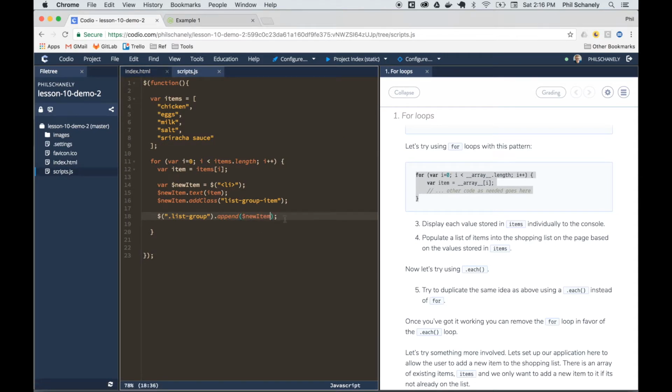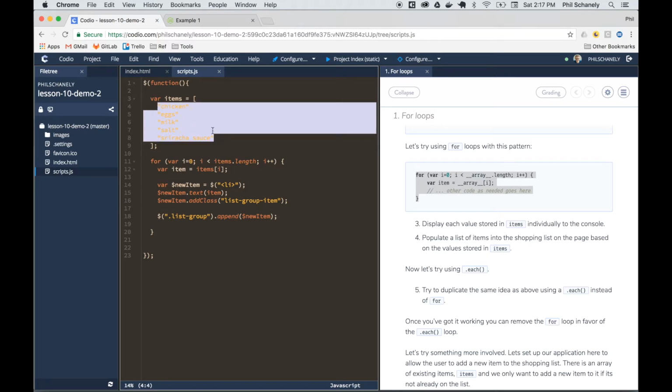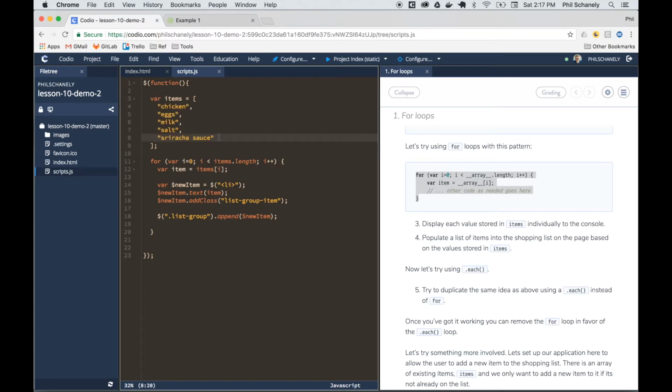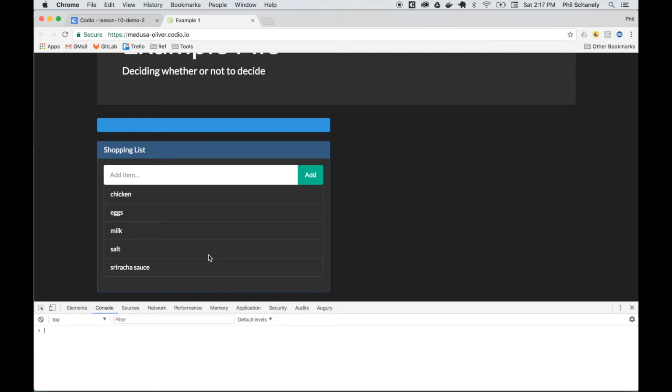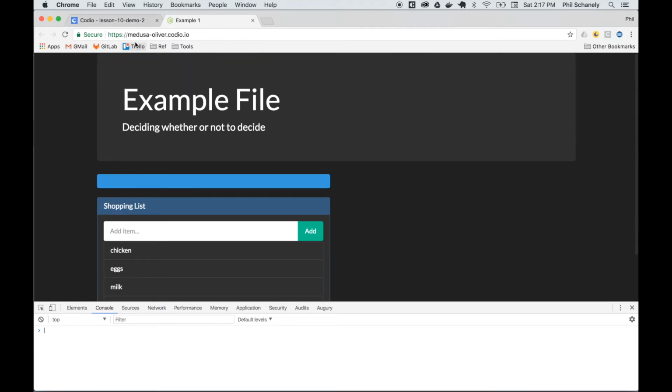And then we just put the variable new item in so that that DOM object we created here, populated with the current item's text, and that we added the class of list group item to it, we're appending each one into the list group. Okay, so with a few lines of code, we could have a list that's 5 items long or 5,000 items long, and jQuery and JavaScript are going to create our grocery list for us. Pretty slick, huh? Now you can begin to see why we do so much of this, because it's very easy and convenient, right?